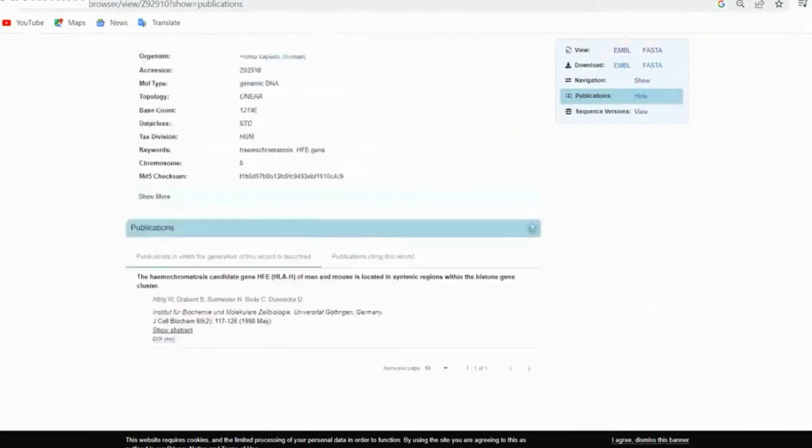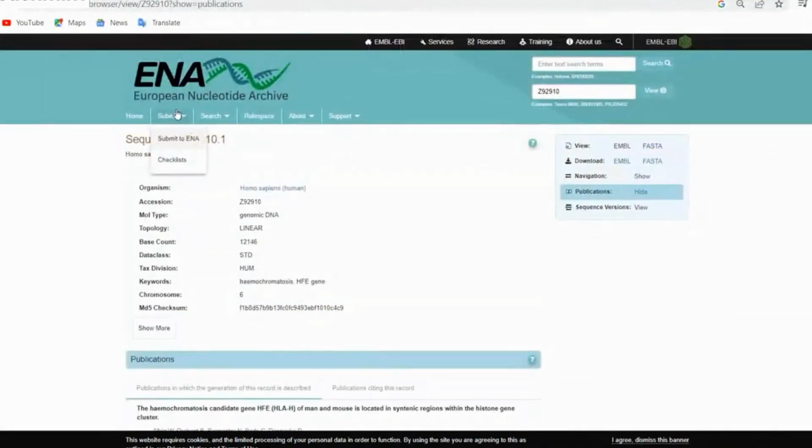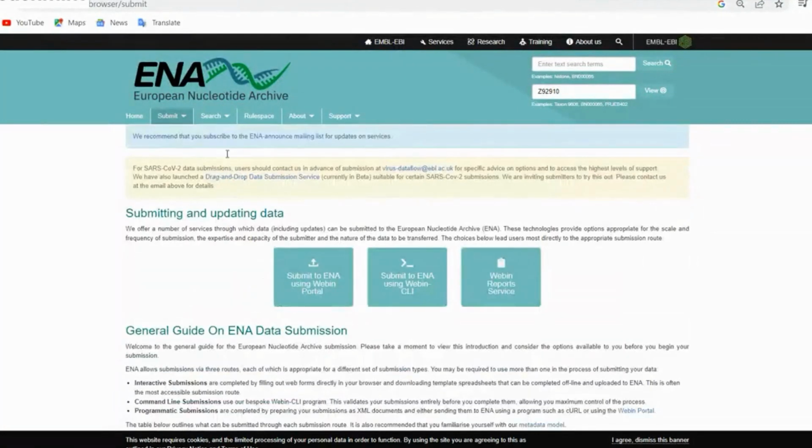Okay. The next is, if you want to submit your data to EMBL-EBI, you have to click on Submit to ENA. It will open up this page, submitting and updating data to ENA. Okay. So you can submit your data by using the Webin portal or by using the Webin CLI.